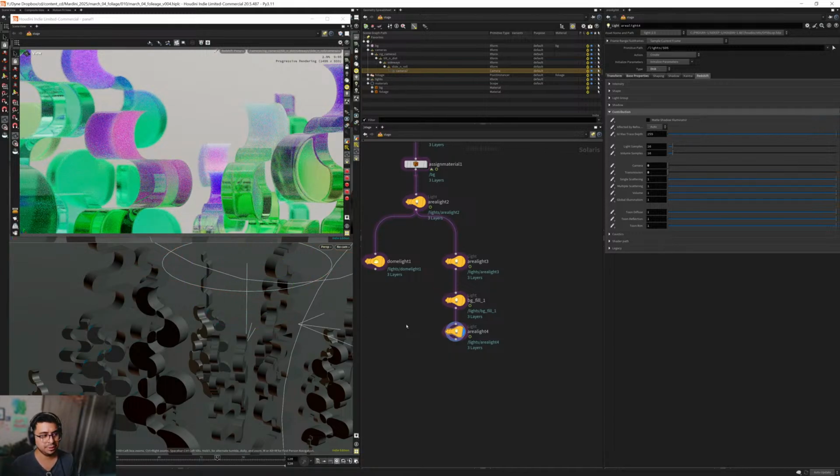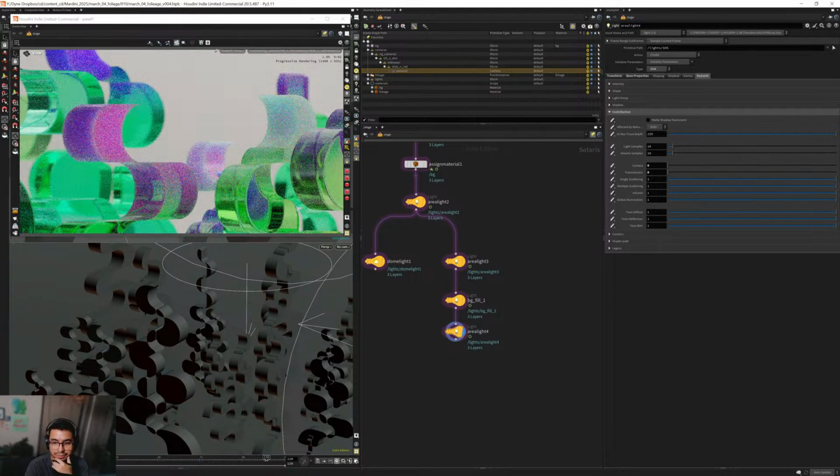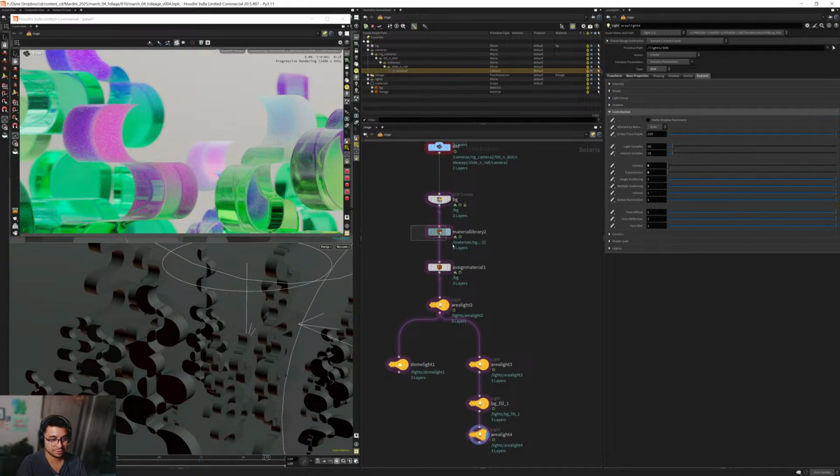Okay, maybe this can work. Let's visualize a few frames before grabbing out the light. Maybe I can reduce the amount of flakes.